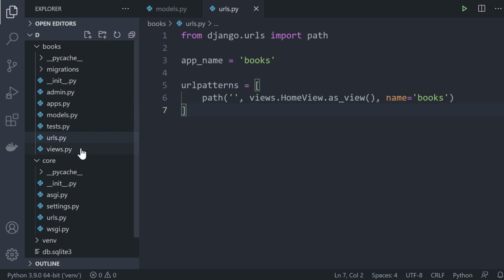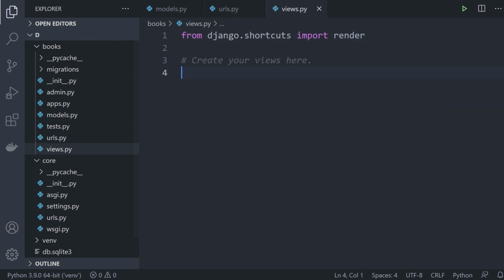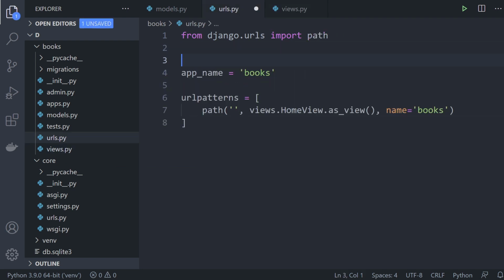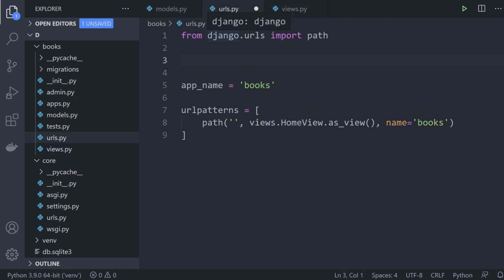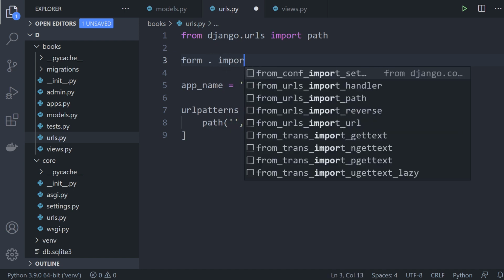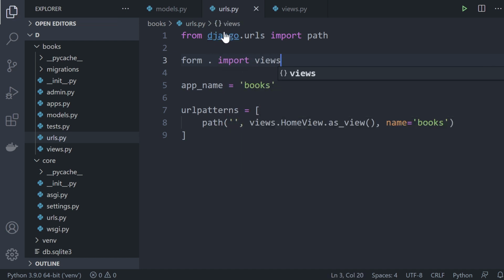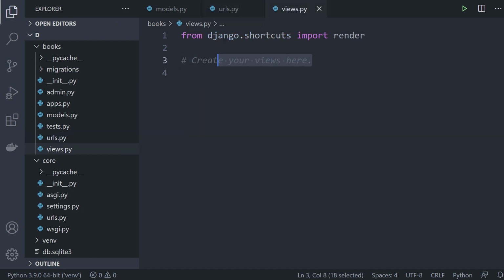So now we're ready to go over to the views, and let's just build up a view here for our first. Of course, we're going to need to import the views. So we might as well do that, haven't we? So from . import views. So now we can go into our views here, and we can now start to build our view. So the first view we're going to build is obviously the home view. Now I'm not going to mess about here. I'm just going to paste this in.